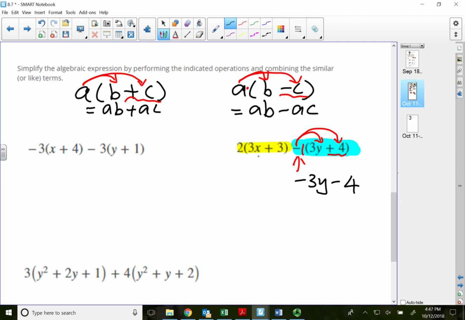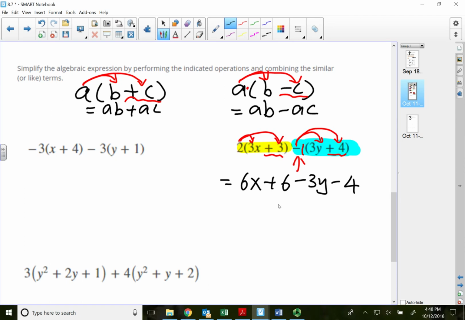All right, let's distribute the first term. How do I know it's time to do distribution? Because in the parenthesis I have multiple terms that I cannot combine. If I only had one term in the parenthesis, there's no need to do distribution; you just multiply with the coefficient or number on the outside. If I have more than two terms in the parentheses, that's when I have to bring them to the outside in order to combine with their buddies. So my first term, positive 2 times 3x, is positive 6x. Then positive 2 times positive 3 gives positive 6.